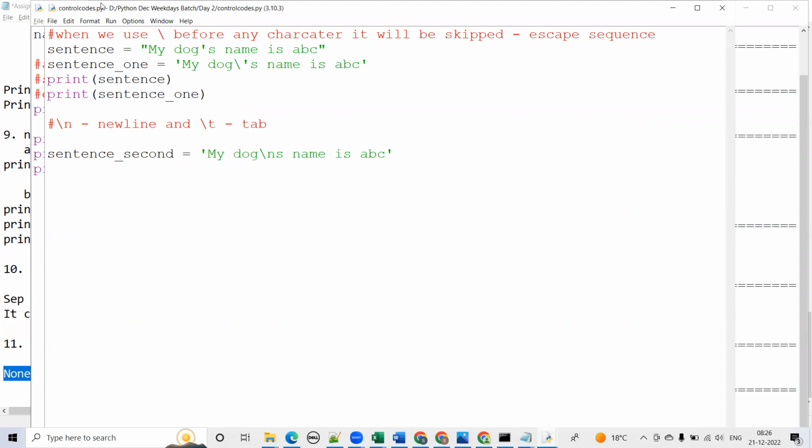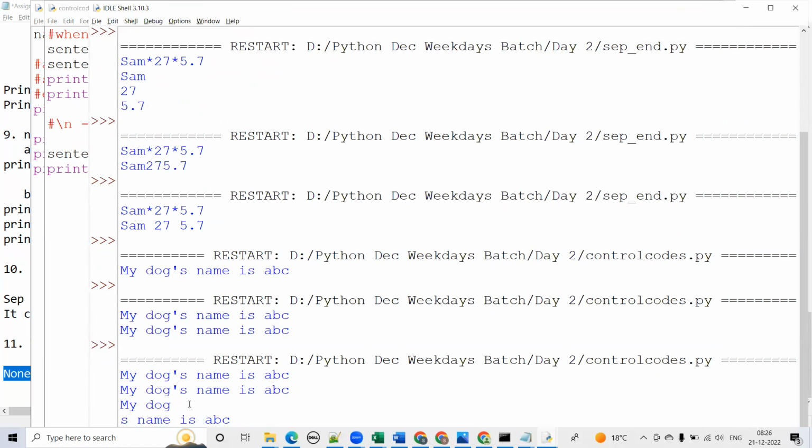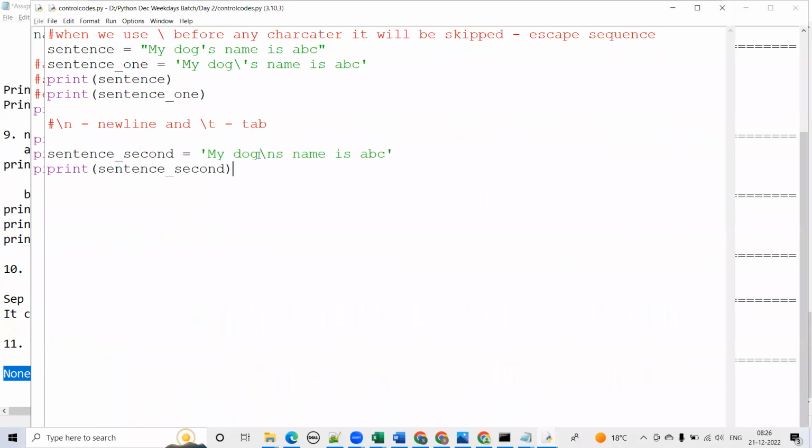Okay. And if you run this now and print this, guys, if you see this last output, my dog, before backslash n, is getting printed in one line, and after backslash n, S is getting printed on the next line.